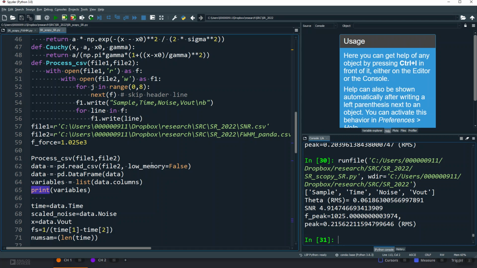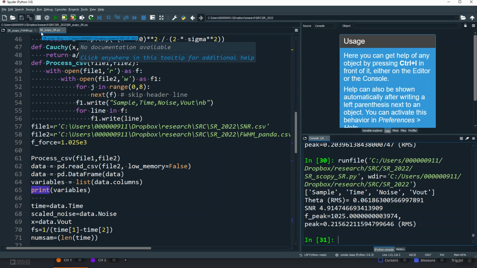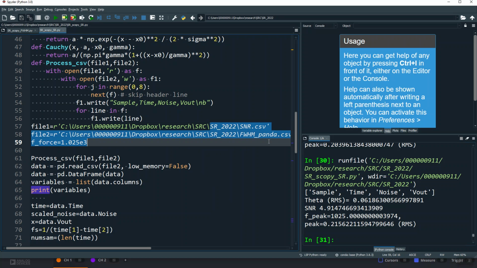Once that's done, you go to your signal to noise ratio or SR Scopy SR file, making sure you change these directories to whatever is on your computer, right?